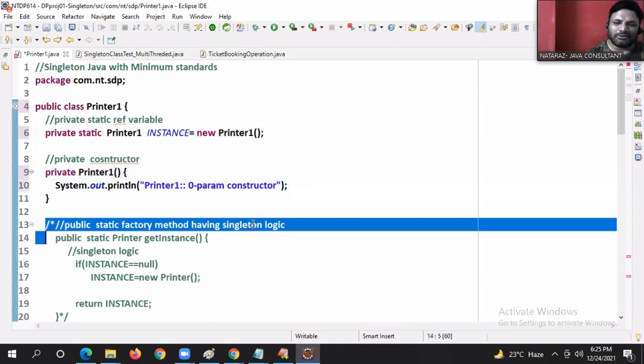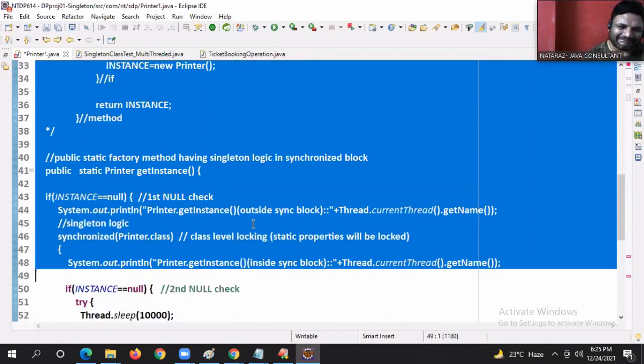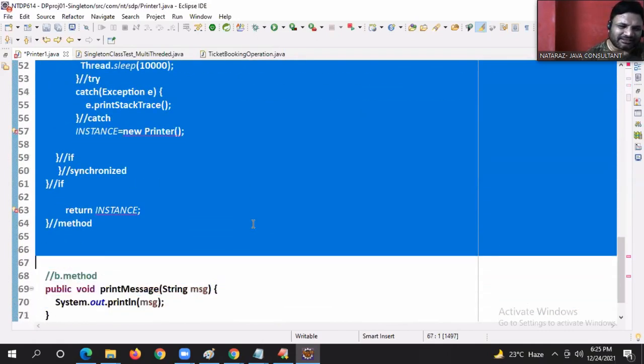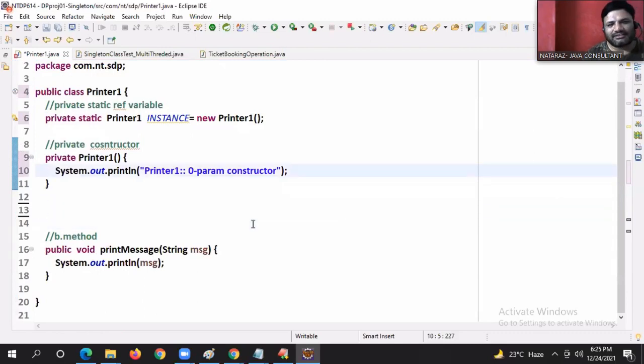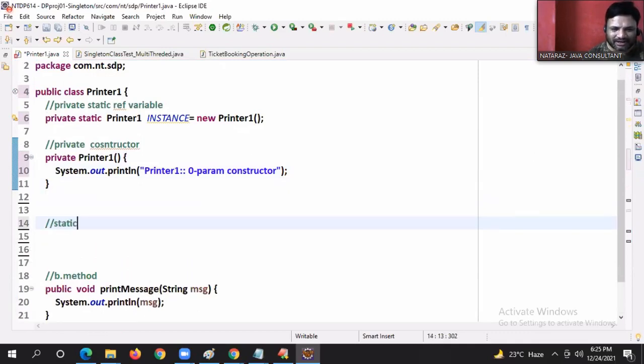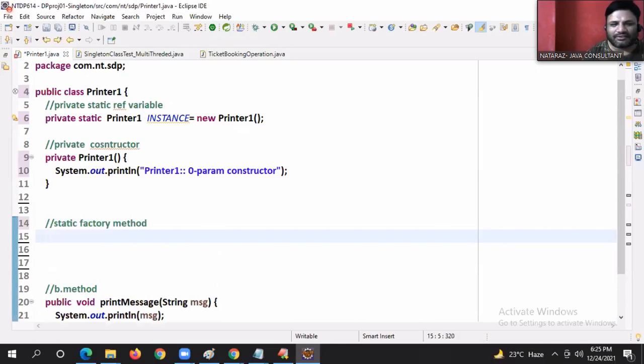Now I am removing all this stuff, guys. I'm just taking a static factory method. Having a static factory method.